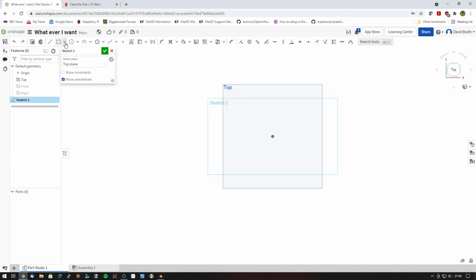We've got some arrows next to these. You can drop these down and you've got some options for each one of those. So we've got circle, we've got corner rectangle, center point rectangle. So that depends on 2 points basically. I'm going to click and then click to create a rectangle or a center point.